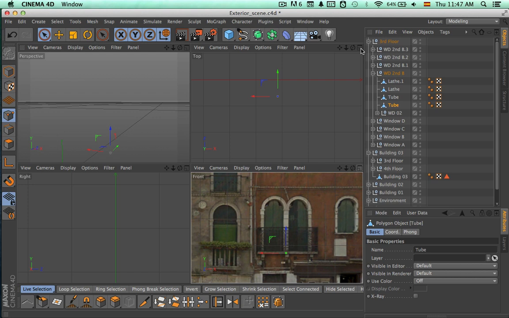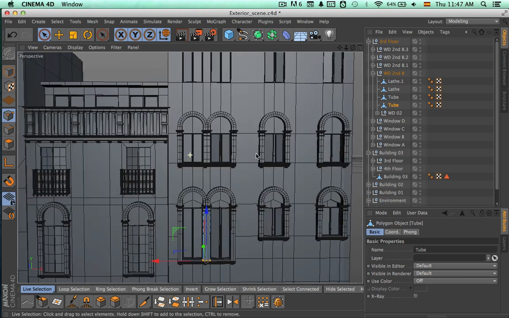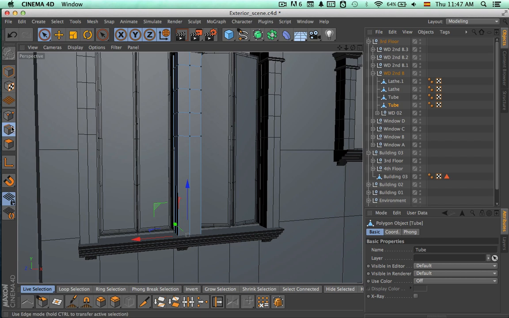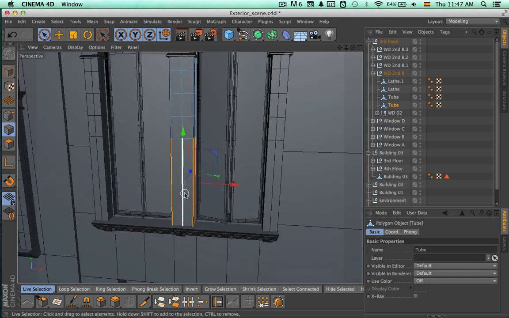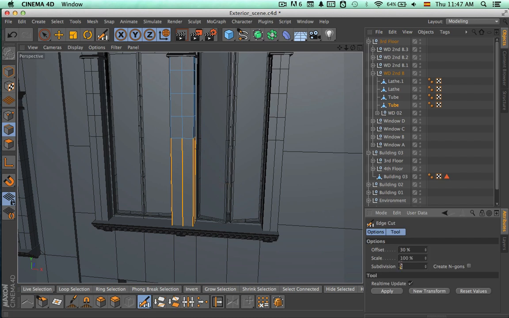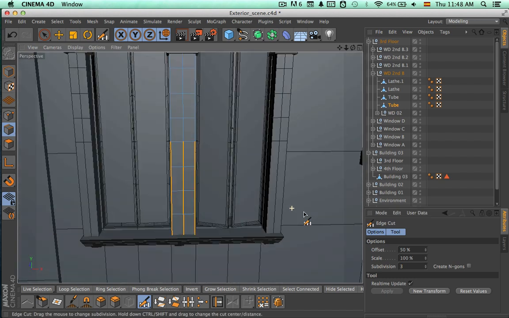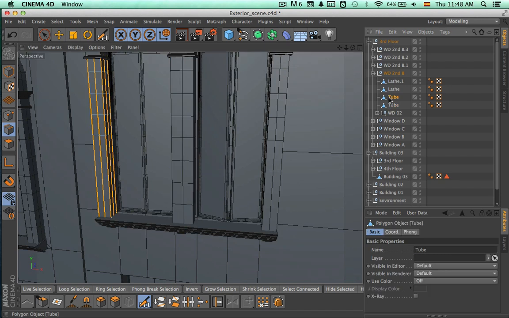So we can now come to the perspective view and see everything. And here we're going to take those edges and we're going to use the edge cut tool to make some divisions. Okay, that's okay. And now we're going to do the same to this other arch.